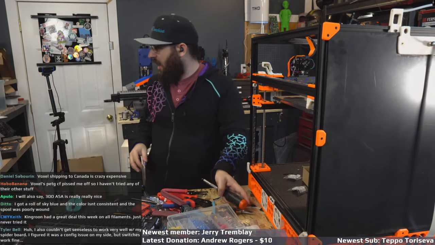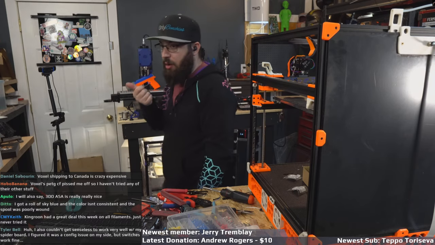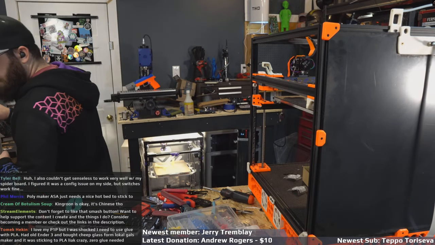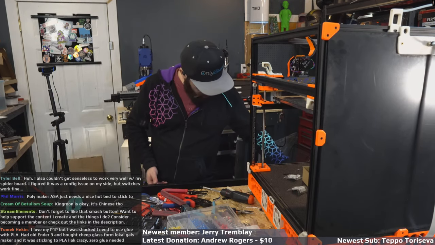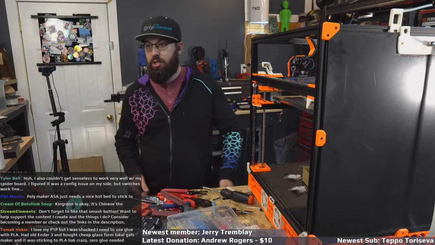Polymaker ASA. Yeah, that's why I run my beds at like 105 usually. Usually when I'm printing, I run my bed at 105 for the first layer and then I drop it to 100 pretty much all the time. I'm a big proponent of, I'd rather print hotter than I need to for better layer adhesion and whatnot.